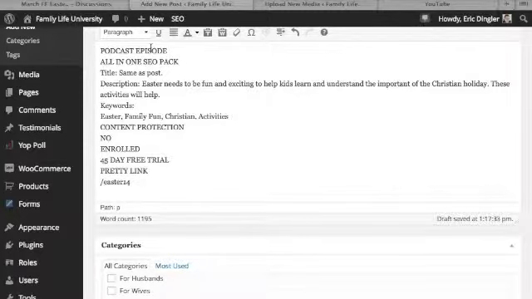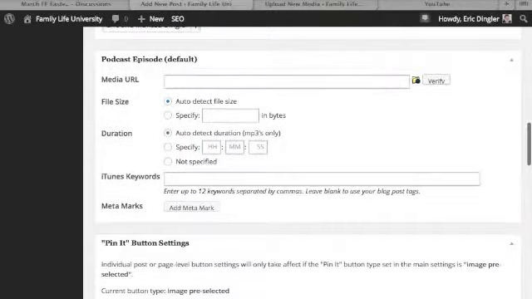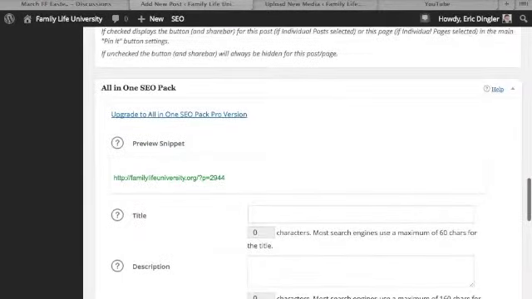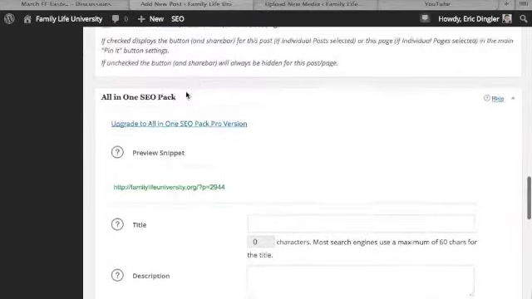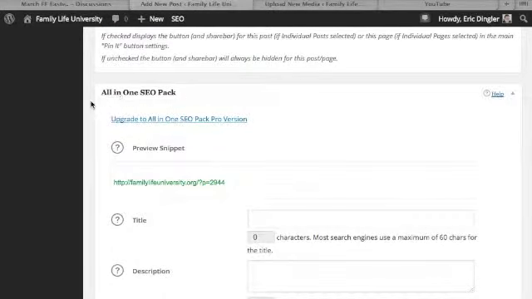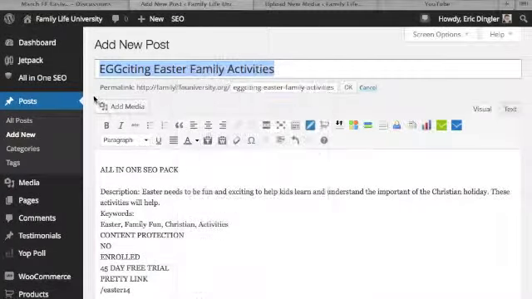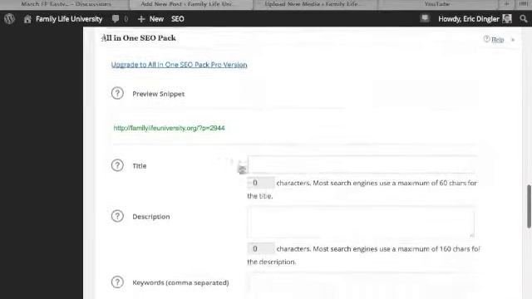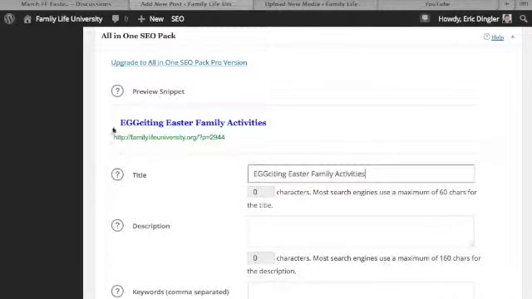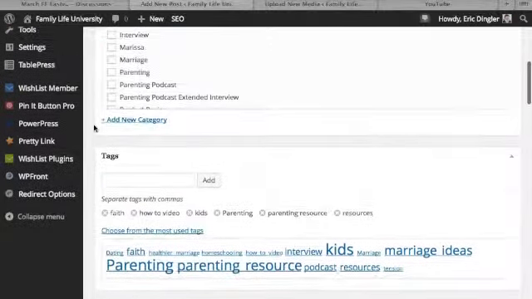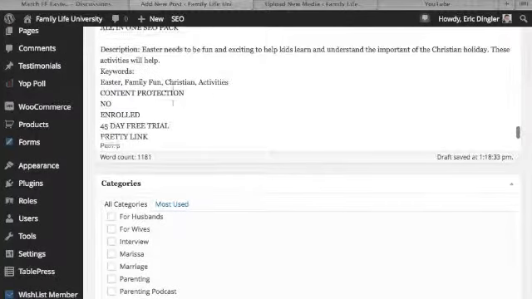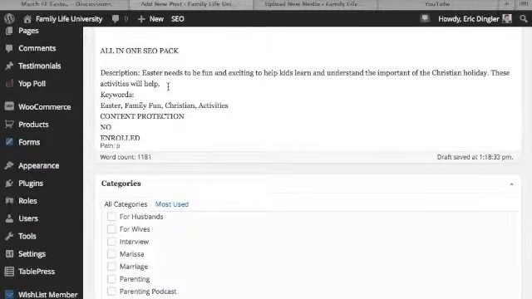So podcast episode. This isn't a podcast, so we don't have to worry about it. Our All in One SEO Pack: the title says the same as post, and that means that down here is the all-in-one search engine optimization pack that we're currently using. So we're going to copy the title, go back down and paste it in here, and then back up into our article. There's going to be a lot of scrolling up and down right here, but it's all good.